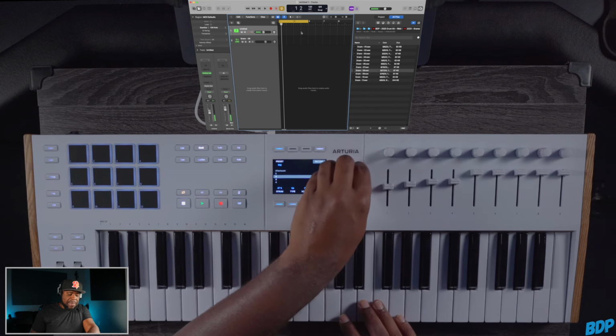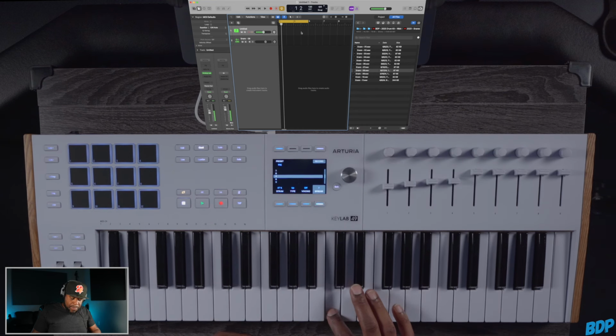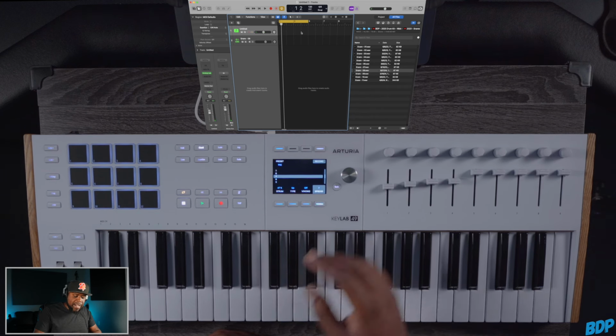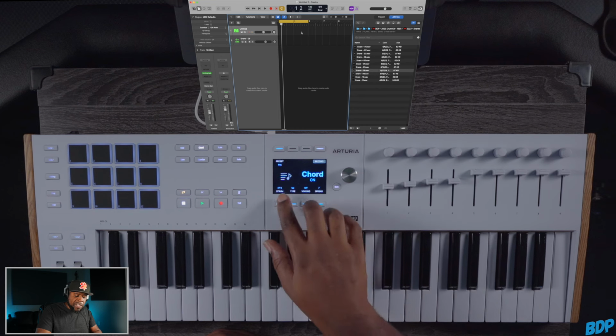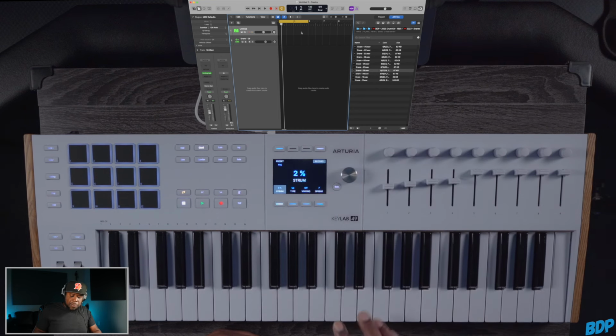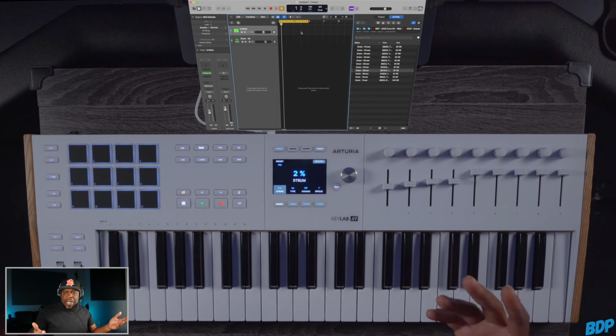Or I can even say, let's just say we want to do seven keys. And it'll play those chords right there. And then we can go back right here and then we can turn this strum actually down. We'll put this on like two, and then we play it. So it's cool. I'm not really a person that used the chord function like that, but it works.